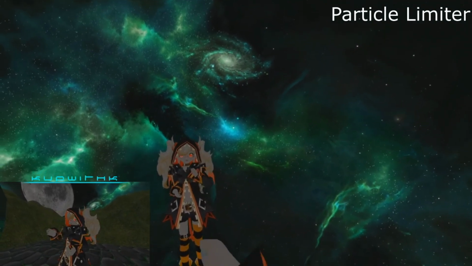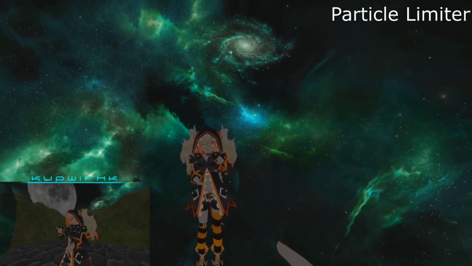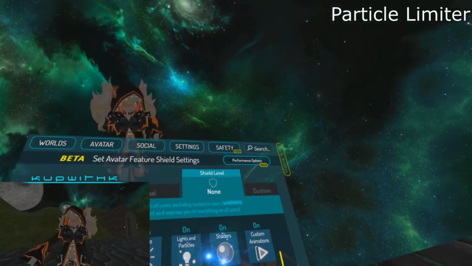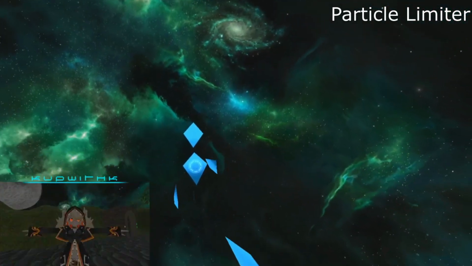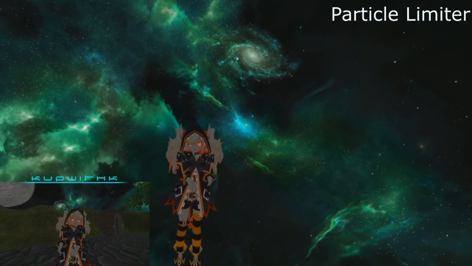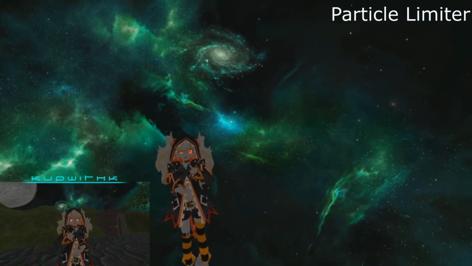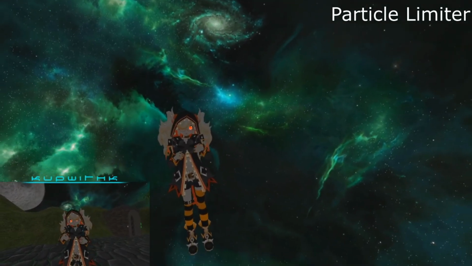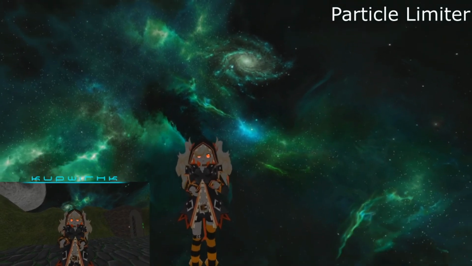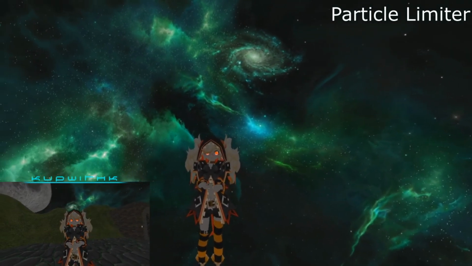So yeah, look into installing that. They've got all the directions there on the link. And if you don't want it, that's fine. You can always try using the safety system to limit what people can do, but there are loopholes there as well. The particle limiter doesn't really have loopholes for number of particles, so it's a much more reliable way to manage your game.